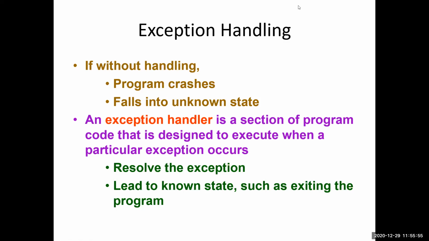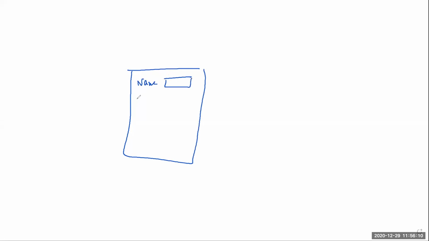Let me go to the board so that you understand why exception handling is actually important. Suppose you are filling some online registration form for admission, right? And here you have fields like name, you enter something here, and then it asks you what were your marks or GPA, whatever it is, and so on. There are different fields, and here you have the submit button. Suppose in the marks you enter this, and when you click this OK button, every time you do that your program crashes.